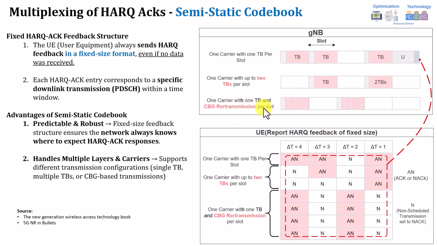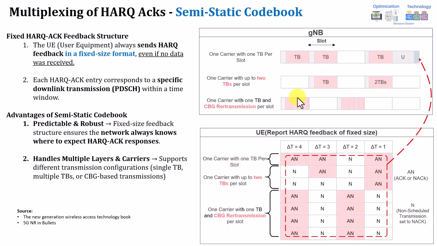The last one has multiple CBGs. This transport block was segmented, so it needs to send even 4 acknowledgements, one for each code block group, and 4 here. If you look at the figure at the bottom, this was the transmission from the gNB. From the UE side, you have a fixed number of bits of information. You can consider this like a fixed search space, so we have a fixed number of resources.